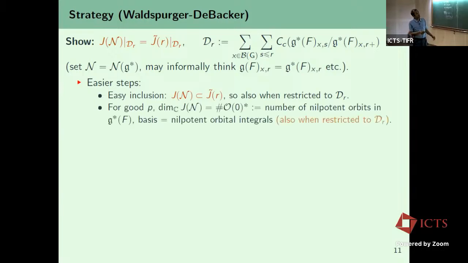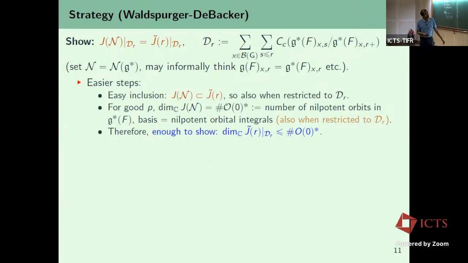Secondly, we observed in an earlier slide that the invariant distributions on the nilpotent cone have dimension equal to the number of nilpotent orbits, with basis the nilpotent orbital integrals. So we know J of n very well, and we know its dimension. What we need to show is that the dimension of J tilde of R restricted to dr is at most the number of nilpotent orbits. That's a typo; I should have written the calligraphic O over there. We saw that the Fourier transform belongs to a certain space, and we need to bound the dimension of that space. So that's the situation right now.